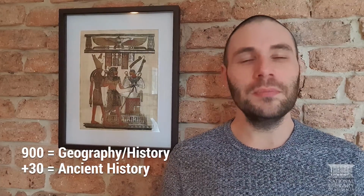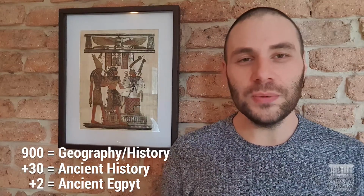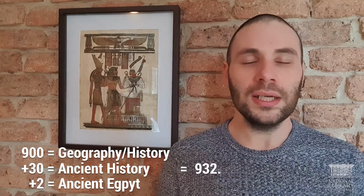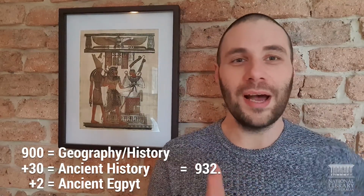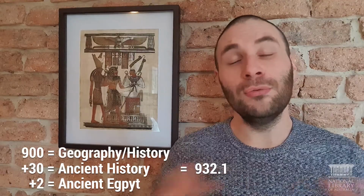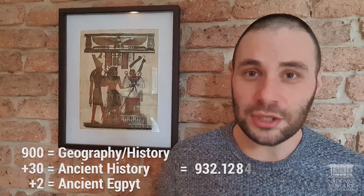Under the Dewey Decimal System, books about ancient Egypt are 2. So a book about ancient Egypt is going to have a Dewey Decimal number that starts 932. It will then be followed by a decimal point, hence the Dewey Decimal System. All the numbers that come after the decimal point relate to very, very specific topics within that broader section. So they're all books about ancient Egypt, but they could be books about life for ordinary people in ancient Egypt, could be about the pyramids, what life was like for the pharaoh or the gods of ancient Egypt. They're all going to have a number that comes after the decimal point. But knowing that books about ancient Egypt fall under 932 point is a great place to start.